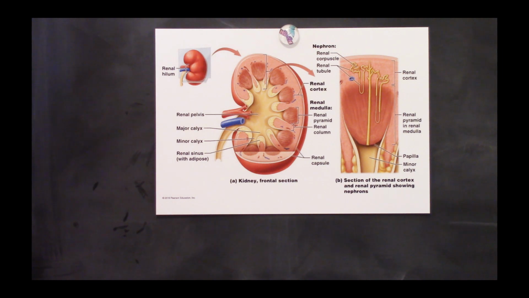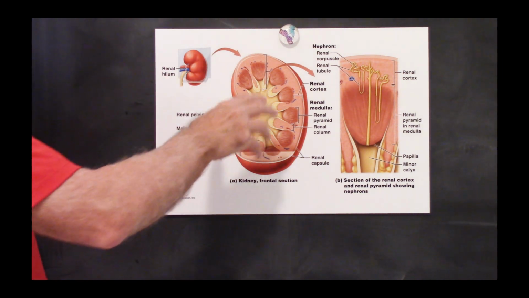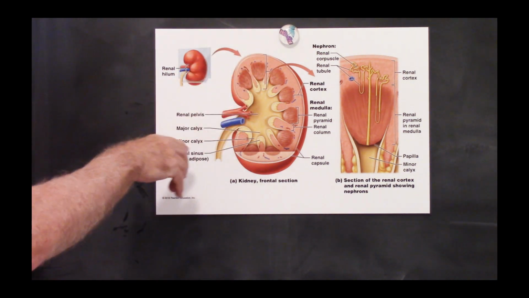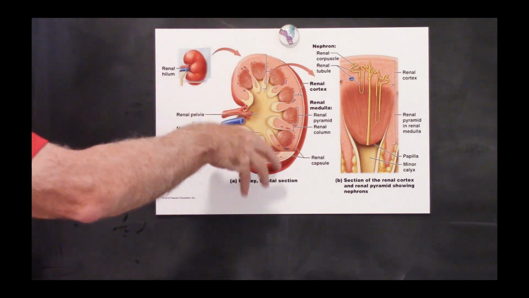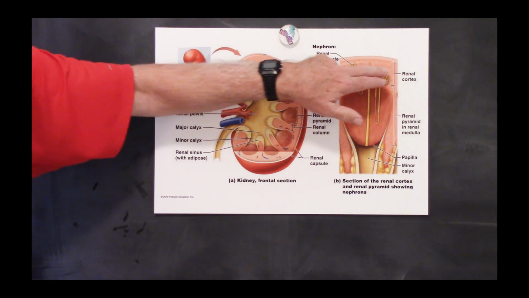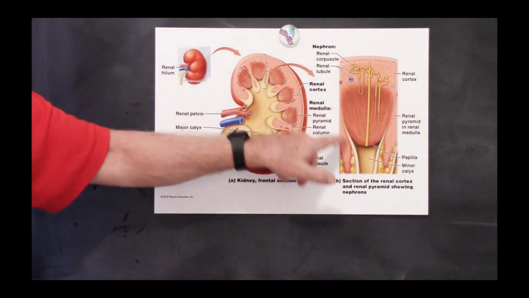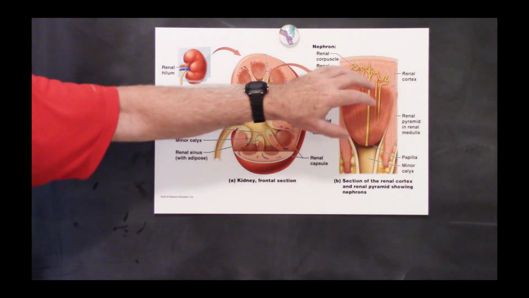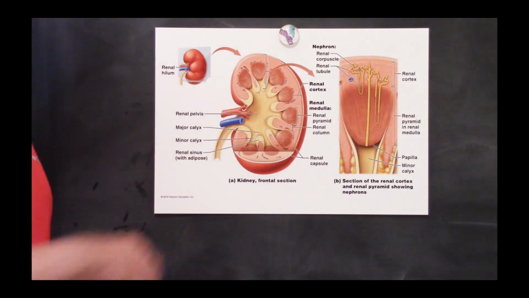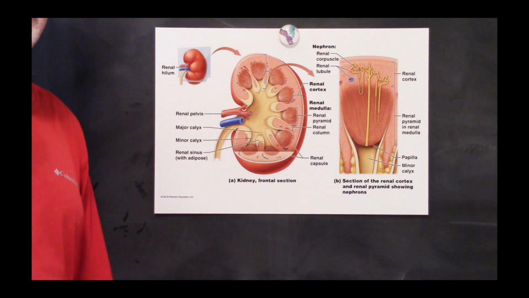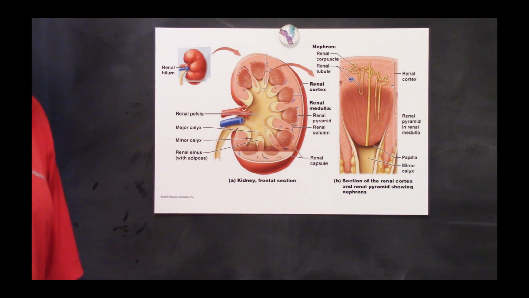So this is pretty much the same thing, but it is a lead-in to talk about the nephrons. So what they've done here is to, again, take kind of a wedge out of the kidney and enlarge it. So this would be the renal capsule, the renal cortex. This would be a renal pyramid, one of many in the renal medulla. And this right here would be the structures associated with a nephron. Again, nephrons are microscopic urine-forming units found in the kidney, and there's over 1 million nephrons per kidney.